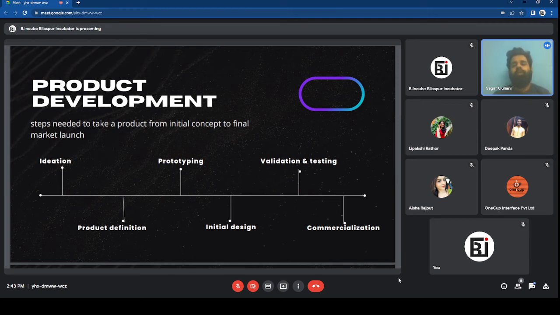So this is the thing. You have to build the core quality of the product or service so that it functions very well. Then only it can be good in the market, right? After that, we will discuss the phases of product development. So the first stage is ideation. Please shift to the next slide.